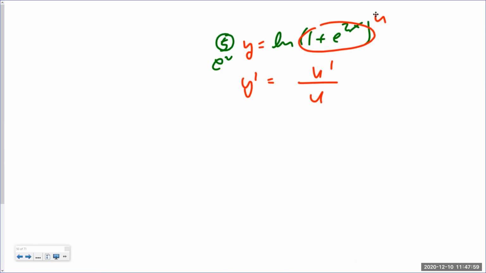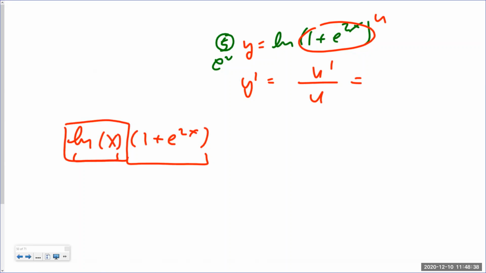Yeah, it's not product rule. Okay, you agree that I just need to plug into this formula. That's y prime. What's my u prime? If this is my u, what's the derivative of 1 plus e to the 2x? What's the derivative of 1? It's not product rule because they're not being multiplied together. Oh, that's a good point. If it had been this, it would have been product rule. Does that make sense? Because this is one expression. This is one expression and this is one expression. This itself is actually just one expression totally itself. Good question.